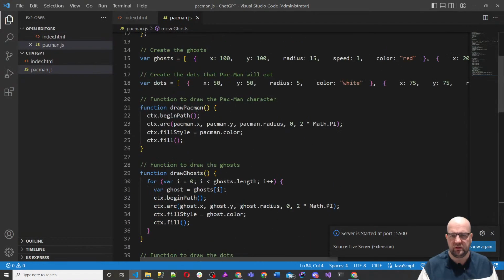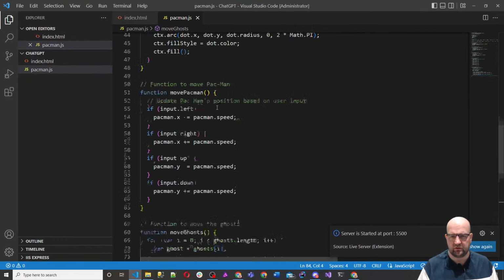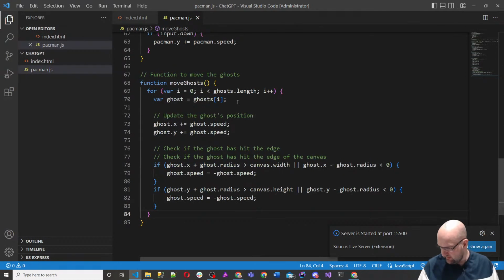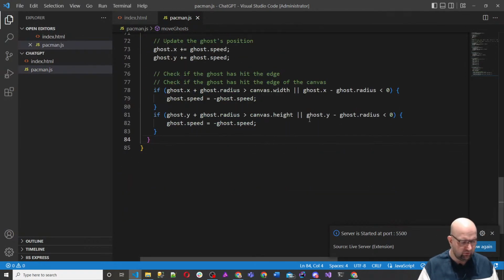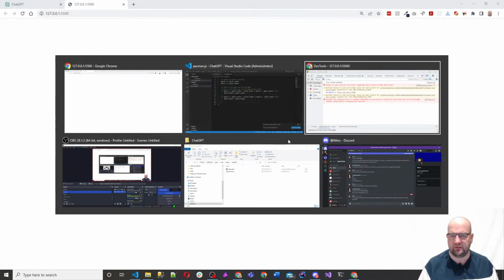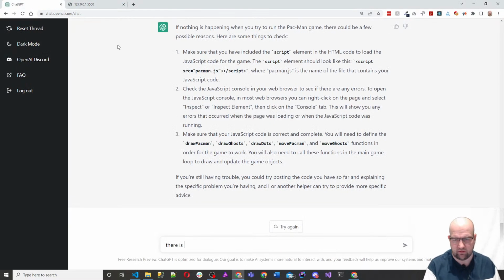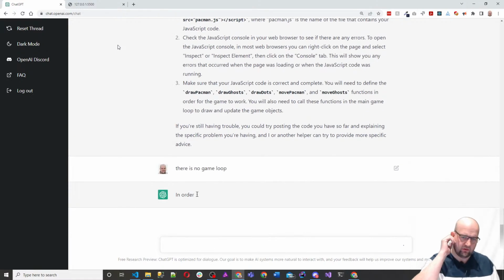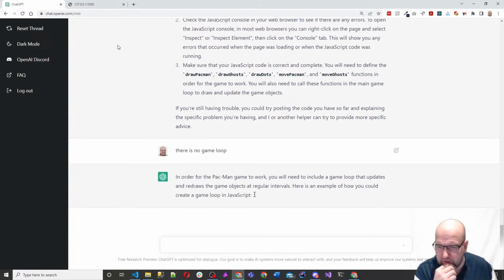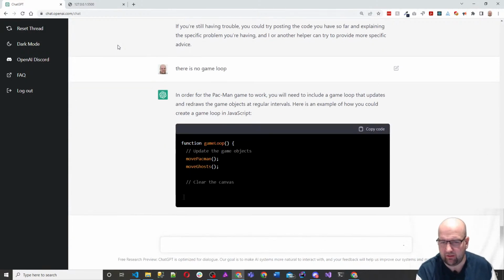I've got draw Pac-Man, draw ghost, draw dots, move Pac-Man, move ghost. So I do need one, probably for the game loop. There is no game loop. Let's have a look. In order for the Pac-Man game to work, you will need to include a game loop. Okay.